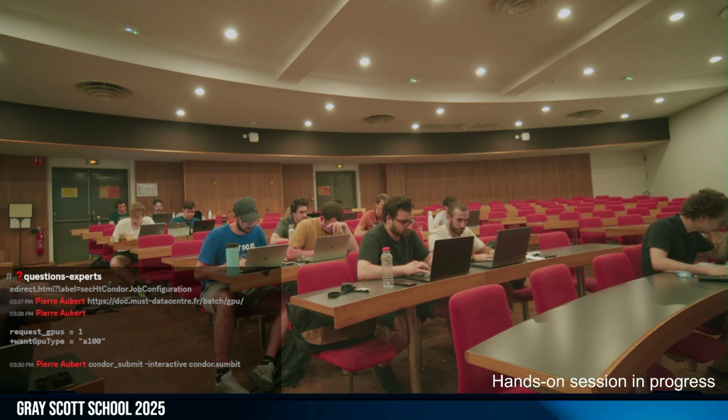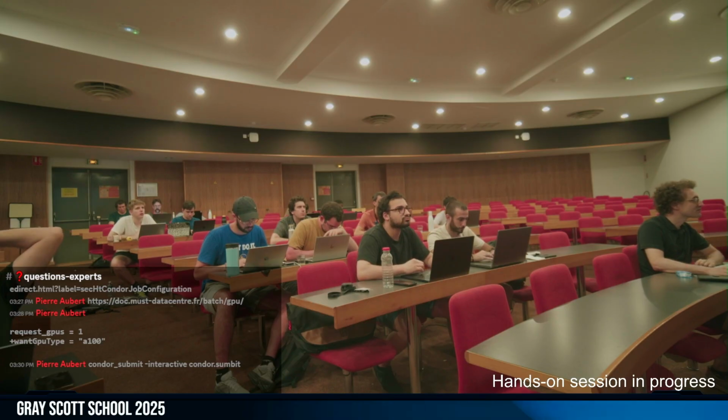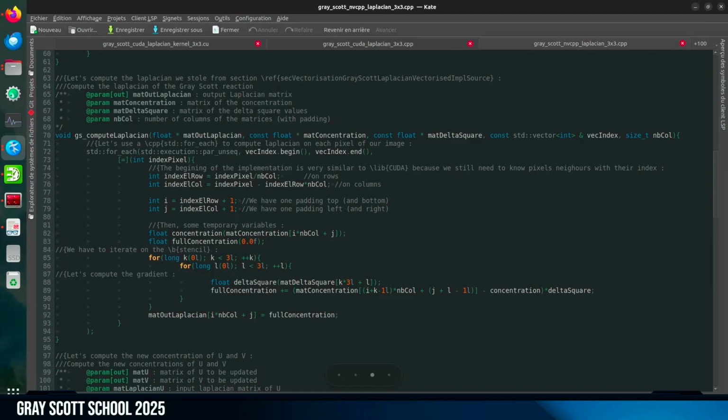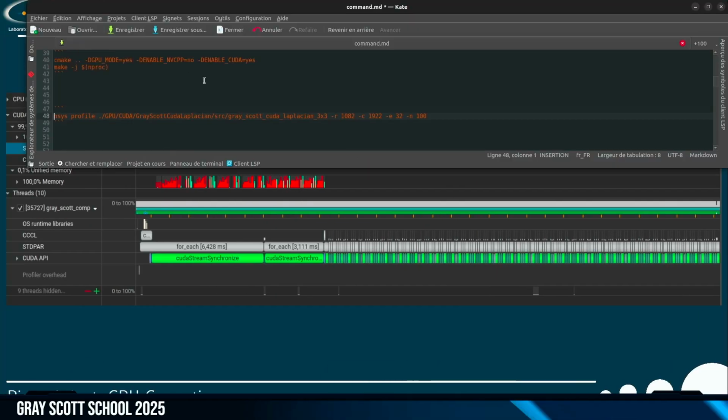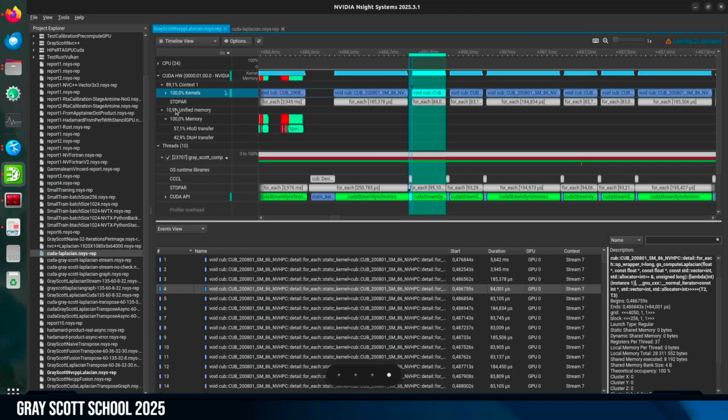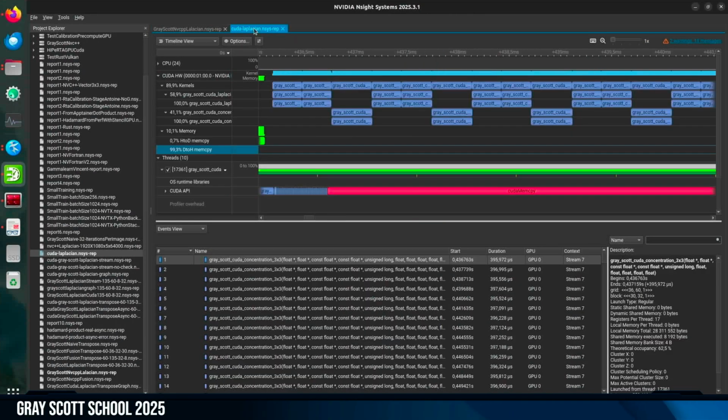Okay, so maybe we can do that together. So if I get the first one here, I get 374 microseconds to execute the three kernels. And if I get this one, I get my kernels, I did my selection to see roughly 970 microseconds. It's a lot. It's really a lot. So 900 here and 300 actually for NVC++. So there is something we are missing.